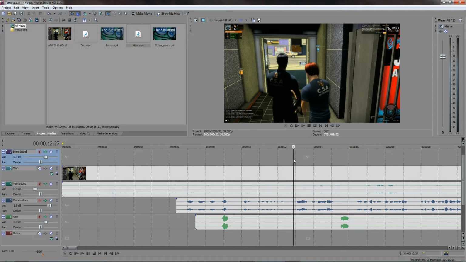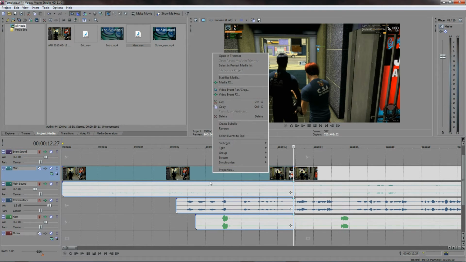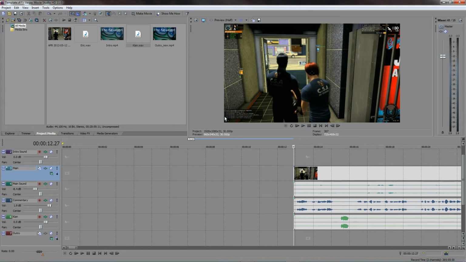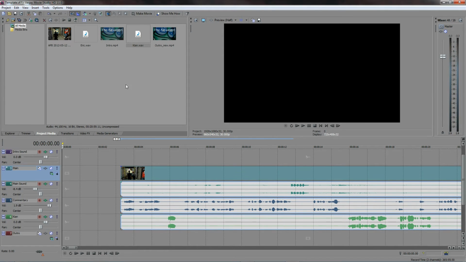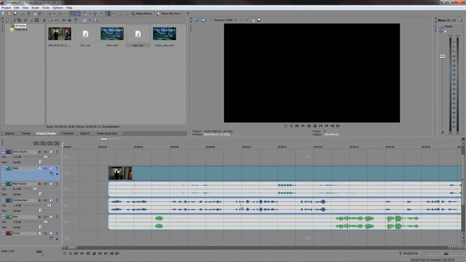So it's right here. Now hit S. That's going to split right down that line. We're going to delete everything to the left here. Get rid of all that junk. And now we have a nice clean beginning. I'm going to drag us to the beginning here. We're close to it because we're going to drop in our intro. But that's basically how I get everything synced up.